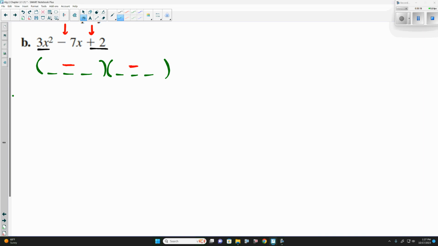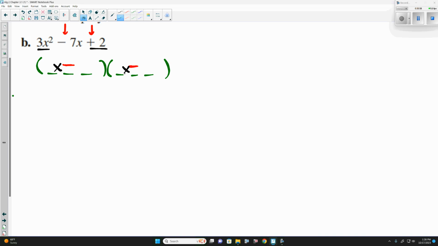Now that brings us to the fourth step, the factors of the first and third term. So we're looking at the factors of 3x squared. Well, x squared's only factors again are what? X and x. That's the only way we can get x squared. And it really doesn't matter what it is. It could have been y squared. Well, then the factors would have just been y and y. Whole lot of questions. But whatever that variable squared, it will match the middle one. We're just going to get that variable twice.